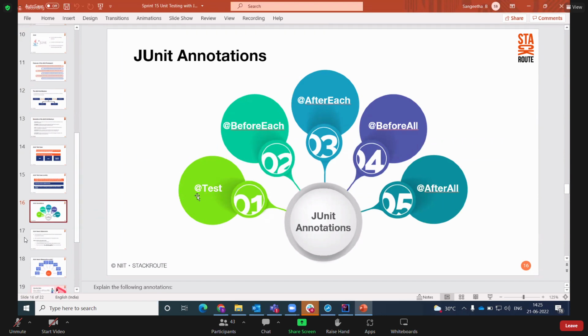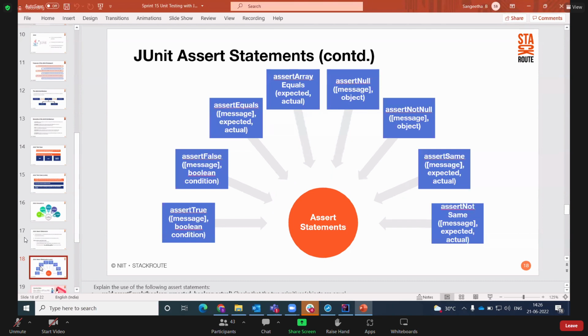The @Test annotation is used to include your test cases. BeforeEach: if I want to initiate something before each test case, I can use it. After my test case is done, if I want to do something like clearing memory, a cleanup action, I can use AfterEach. BeforeAll is for all test cases, AfterAll is after all test cases. And we have various assert methods just to check your test cases.